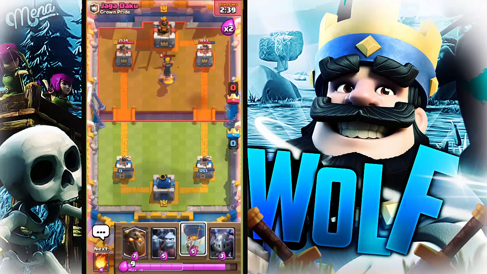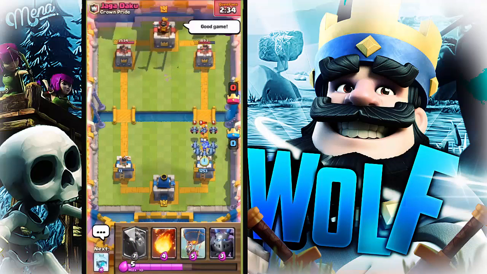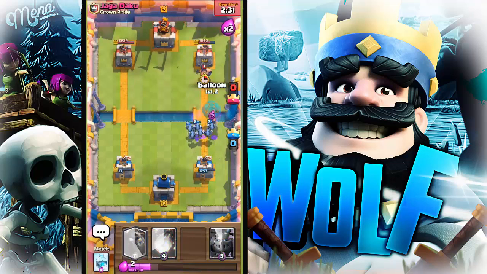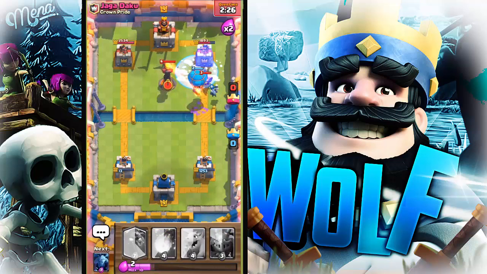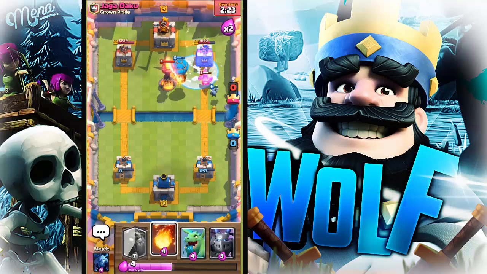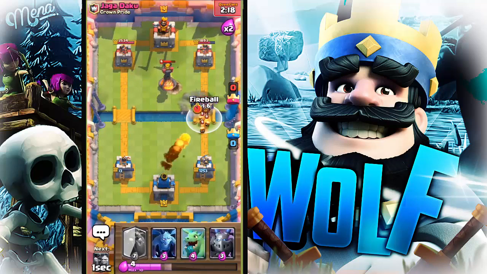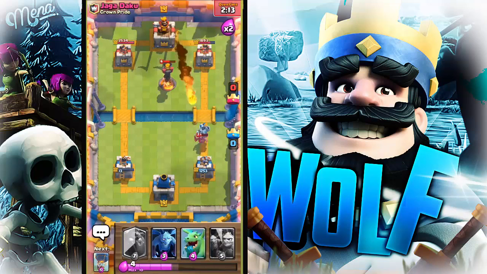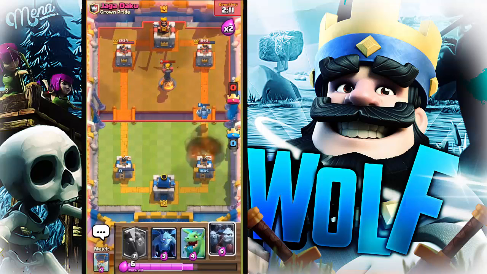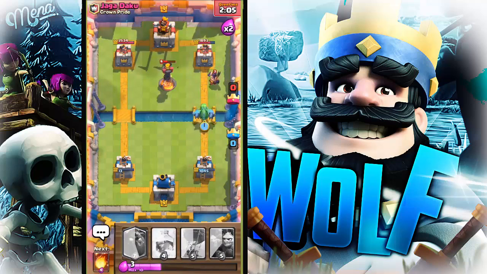Stuff in. Minion, you can go down. As well as my balloon, I'm gonna freeze whatever comes. Oh, he's put the Inferno Tower. Guys, that is a pain. Let's try and fireball everything there. Mega Minion will finish off that Pekka. Oh, excuse me. This guy's got like the perfect deck to beat against me.